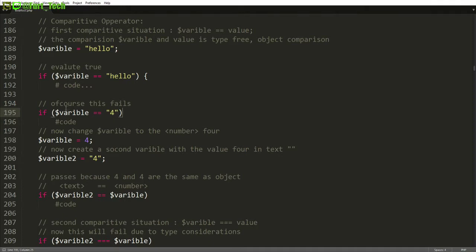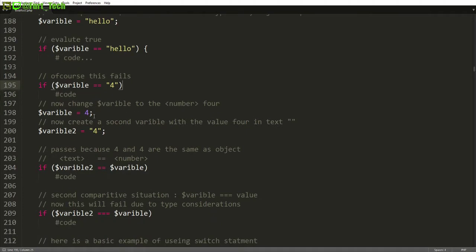Well, that of course fails, because that's not true. So where am I going with this? Well, let's do something fun here. What happens if we make our variable equal to the number 4, but we make another variable called variable 2, and we set it equal to the string 4?